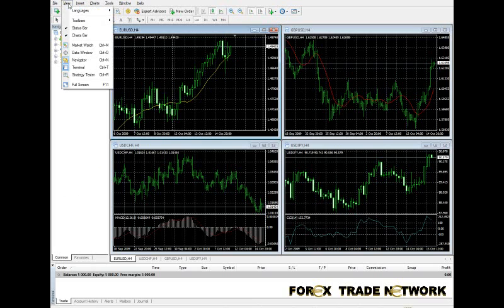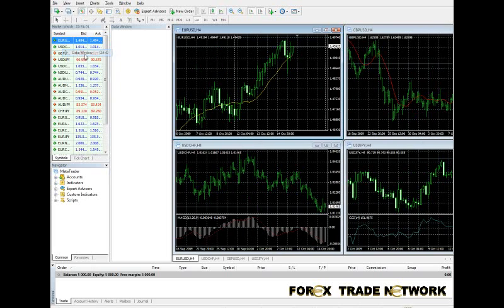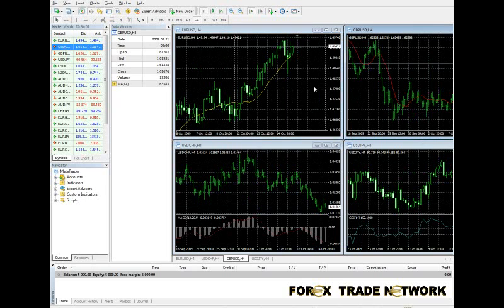Okay, now you can do things, Marketwatch, which is the window to the left, completely disappeared. You can also use Control M for Marketwatch. The data window, let's toggle that back in. The data window here, when you click on any of the charts, the data from the chart pops up, as well as the data from the indicators on that particular chart. So that's a real handy feature right there.